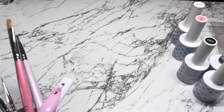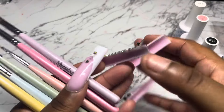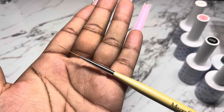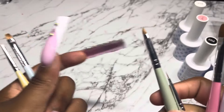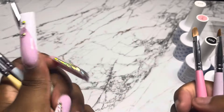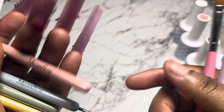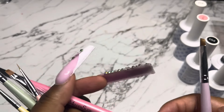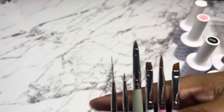I'm gonna give y'all a close-up of what they look like individually. I was super surprised — I haven't used them yet. Like I said, I kept the brushes but I'm throwing the gels and stuff into a box to give away to somebody. I really don't need those colors because they're so basic and generic — I probably have two or three of the same colors already. I was originally gonna do a part two and a nail set, but I'm not, and there are plenty of videos showing what you can do with these sets.